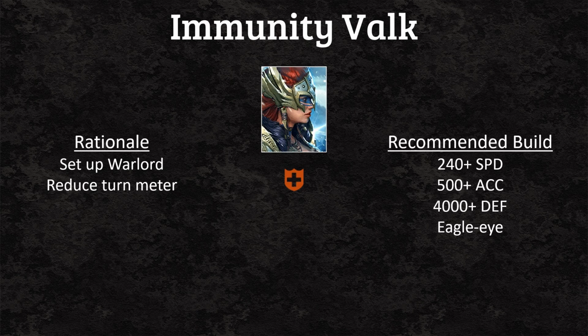The idea behind an immunity Valk is to reliably reduce the attacker's turn meter and to set up a Warlord to use his lockout skill on auto. Warlord will use his lockout A3 automatically if the team has high health and there are at least 2 out of 4 champions on a team with the block debuffs buff on them. Thus, you'd want to build the immunity Valk this time with high accuracy, preferably over 500, to reliably shove the turn meters of attackers by her passive down to give your Warlord an increased chance to get a turn.